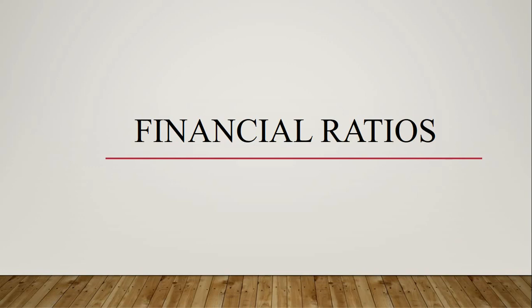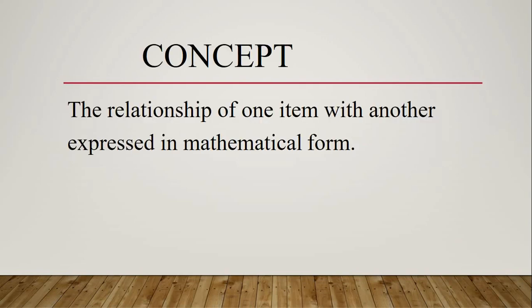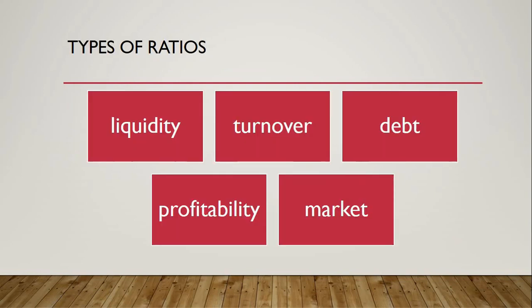Today we will discuss the various financial ratios. But before understanding the term financial ratios, first we will discuss the concept of ratios. This is basically the relationship of one item with another expressed in mathematical form. And when we use the word financial ratios, it means we are using financial values. So it becomes financial ratios.